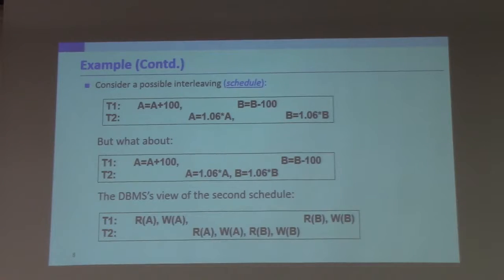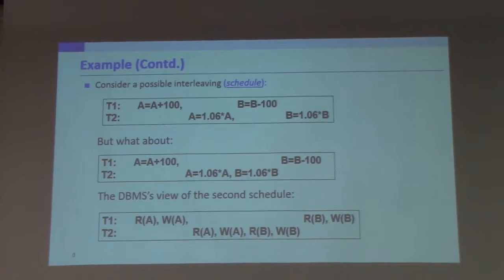And there are different ways you can interleave them, as I demonstrated to you last time on the whiteboard. So I'm going to repeat this example right here. I can do that, or I can do this or this. So the first one actually is okay. If you check it, it's the same effect as if you do T1 then T2. The first schedule of interleaving actions from those two transactions leads to a state that is exactly equivalent to this. So that first one is okay.